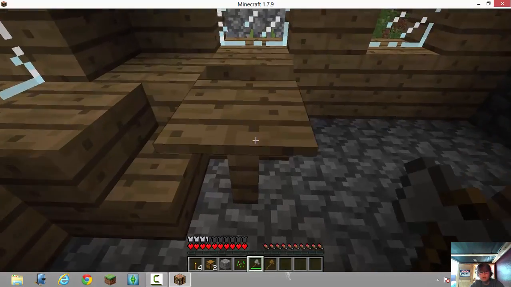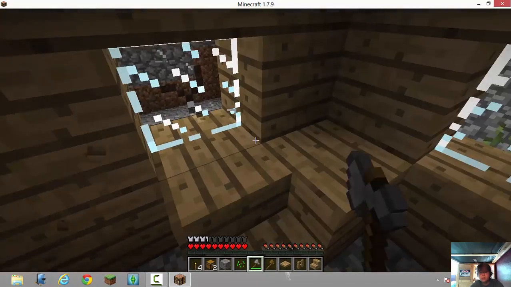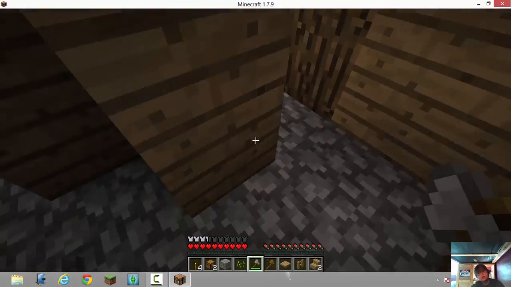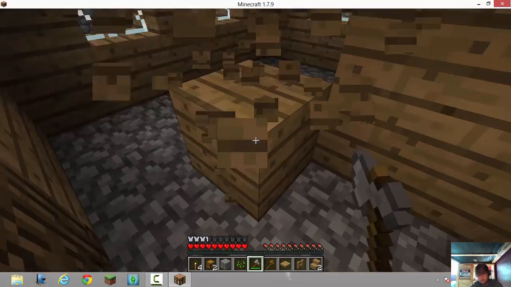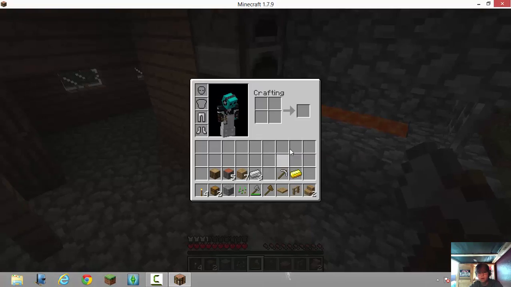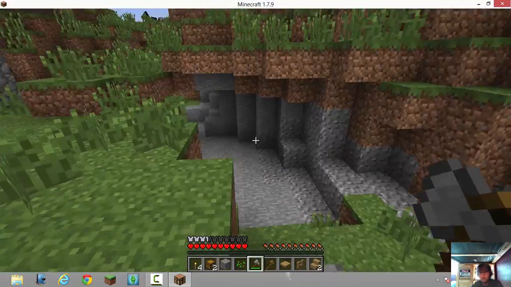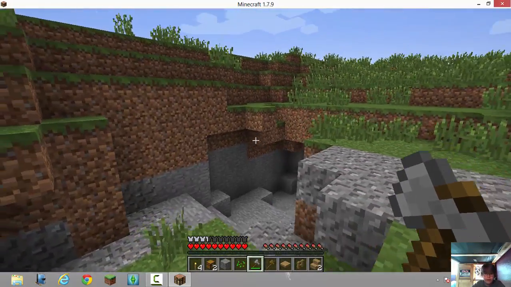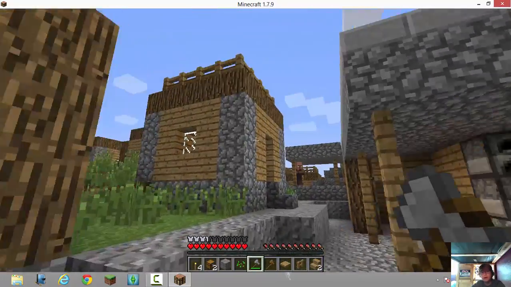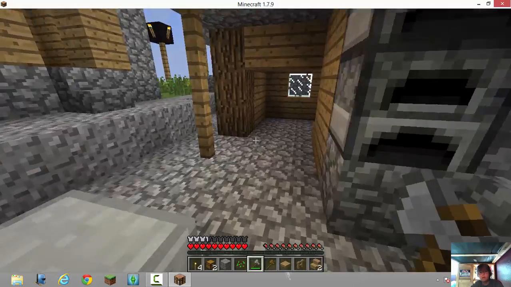Alright. Let me just mine all this stuff. Villages are extremely good. I mean, they're NPC villages, which means they don't exactly have very many people. They don't have any people except for villagers and you. And here is a cave we can explore. Caves in the next episode. Alright, I need a crafting table.